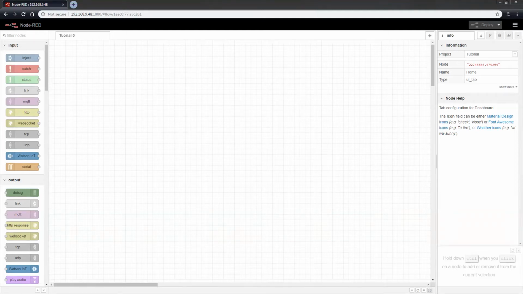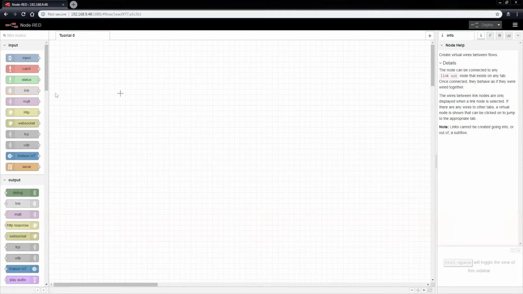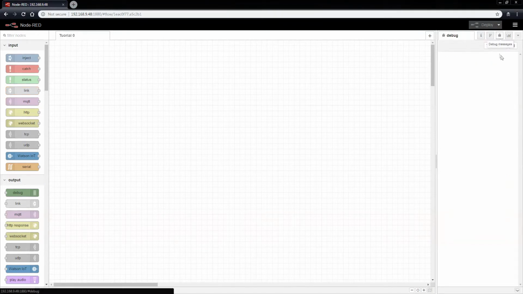Hello, in this quick tutorial I will explain the basics of Node-RED, a graphical tool that can be easily used for interacting with the Gaia platform and for doing some interesting experiments. The main window is divided into three main panels. On the left we have the nodes library, in the center the canvas to play with nodes, and on the right a custom sidebar to see information about the selected nodes, and that can be used as a debug console.